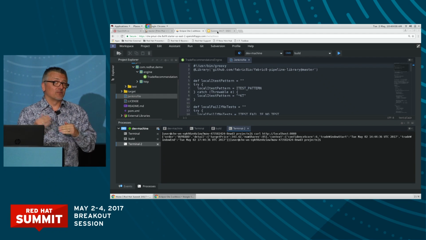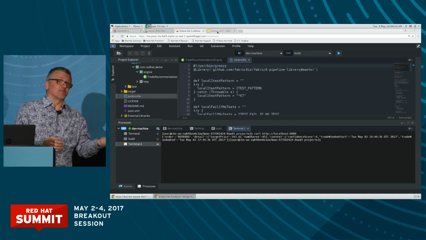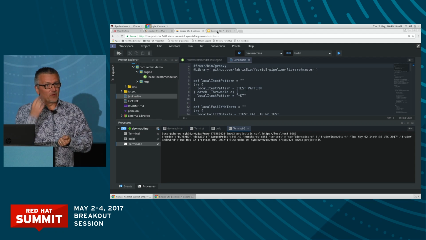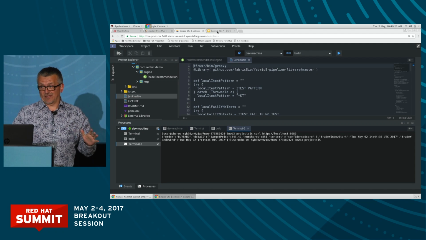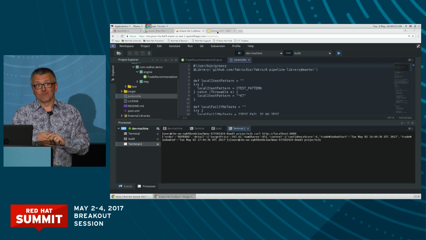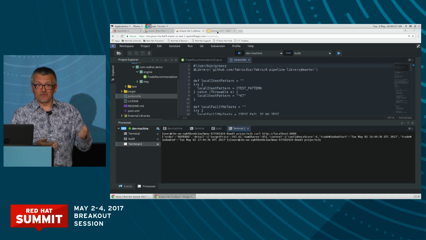Now we're up to about 250 Git repositories, right? So you can imagine doing a release of 250 different microservices. That would take quite a lot of time if it was manual. So what we ended up doing with Fabricate is building continuous delivery pipelines to automate all of this stuff, right? So now with a relatively small team, we're able to release 250 different microservices all the time, right?